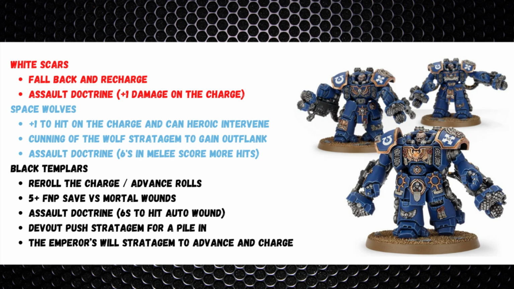Going on to Black Templars, they can reroll the charge rolls and the advance rolls, which can be pretty good for these guys, especially if they want to use their siege drills as mentioned. They get a 5+++ pain save against mortal wounds, quite a nice little bonus to have. Then in the Assault Doctrine, any 6s to hit will auto wound, so you're just skipping the wound roll completely there. It is strength 10, but you will be dropping a few dice. They've got the Devout Push stratagem for the extra pile in, and then the Emperor's Will stratagem to advance and charge. All of those being pretty good.